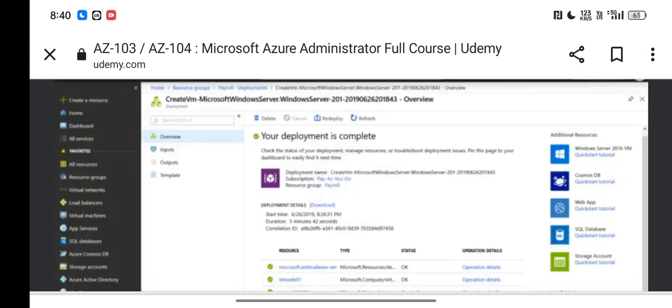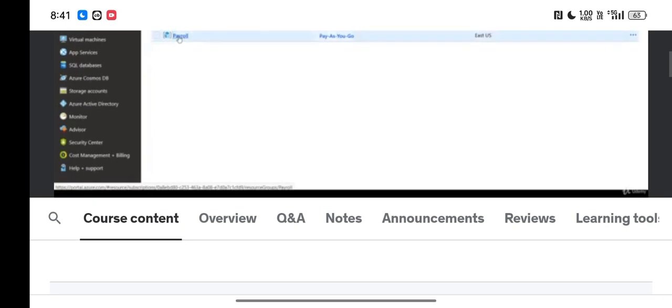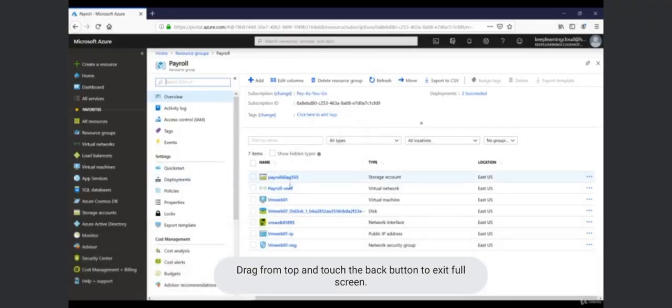Looks like the virtual machine is completed. The whole virtual machine deployment is created in the resource group, and the resource group name here is payroll. Along with the virtual machine, there were several other deployments here. For example, the storage account was created, the network IP address, which is a public IP, got created, the virtual network got created, and every other thing that you see in this list, one after another. You can find out what exactly happened during its creation by clicking on the operation details button here. Now if I click on the resource group called payroll, I will then be able to see all the resources that exist in this resource group.